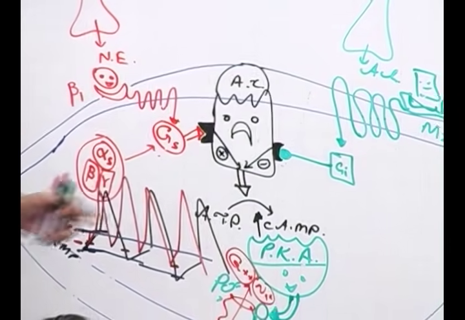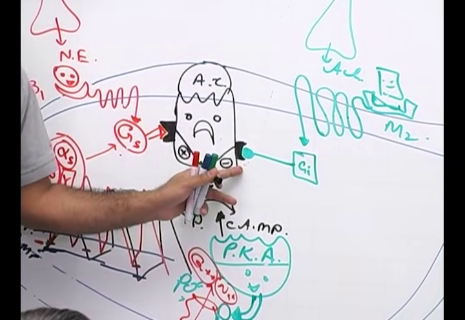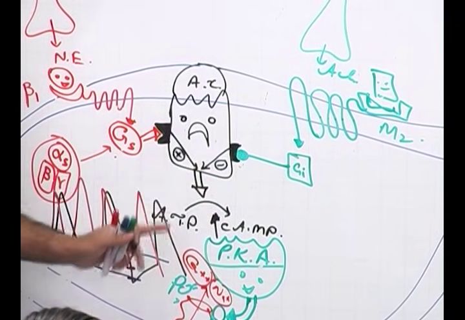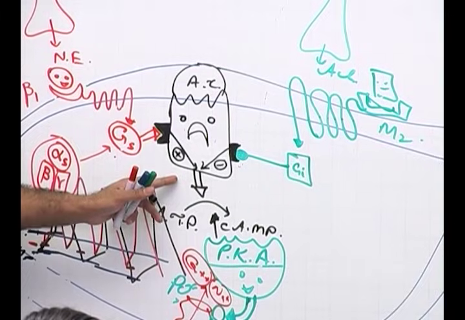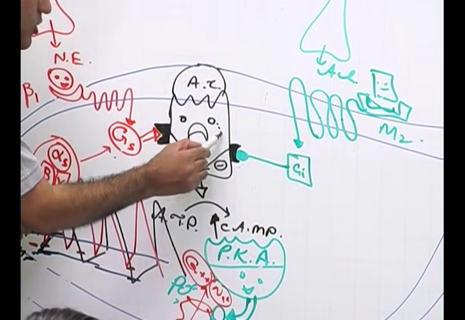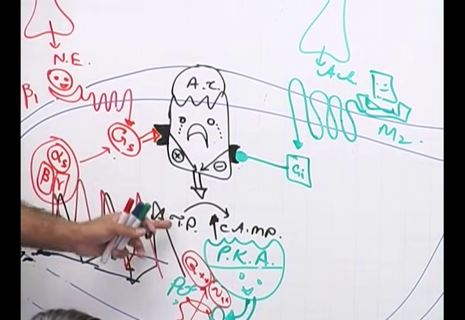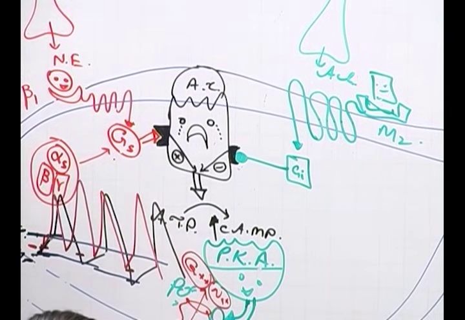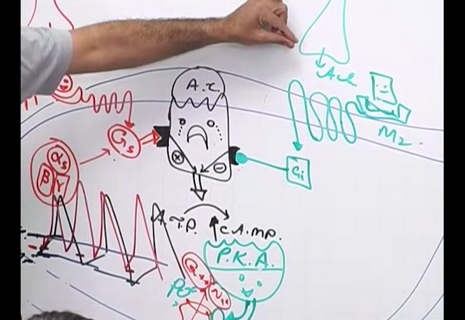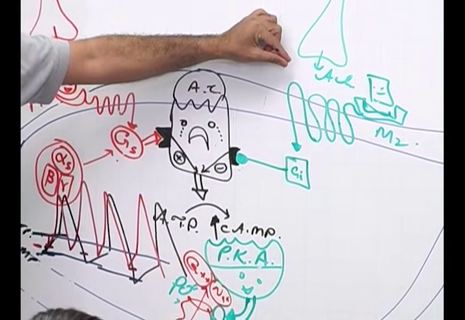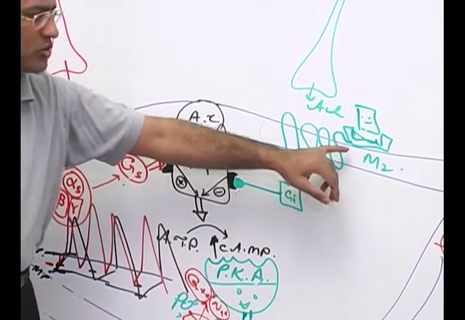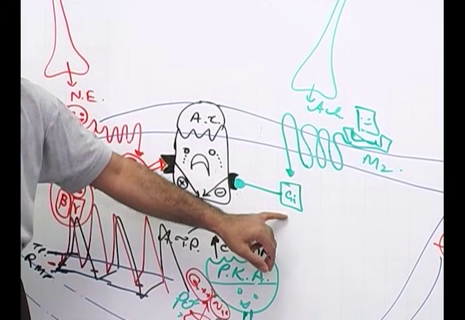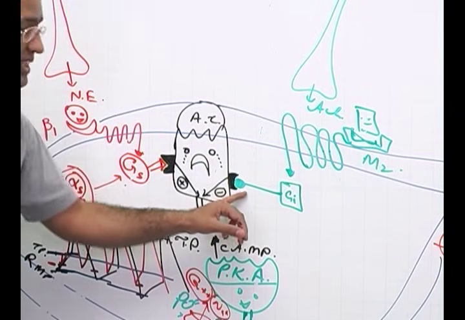If muscarinic activity is more, then this domain, when it is stimulated, actually inhibits the adenylyl cyclase activity. When adenylyl cyclase activity goes down, what really happens? Conversion of ATP into cyclic AMP is reduced. So when you put acetylcholine on the SA node cell, what really happens? M2 receptors are stimulated. M2 receptors' internal domain will stimulate G inhibitory. G inhibitory will inhibit the adenylyl cyclase.